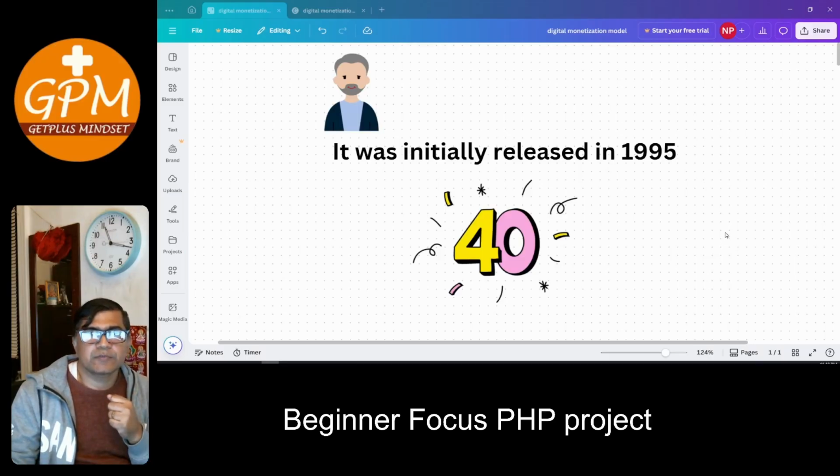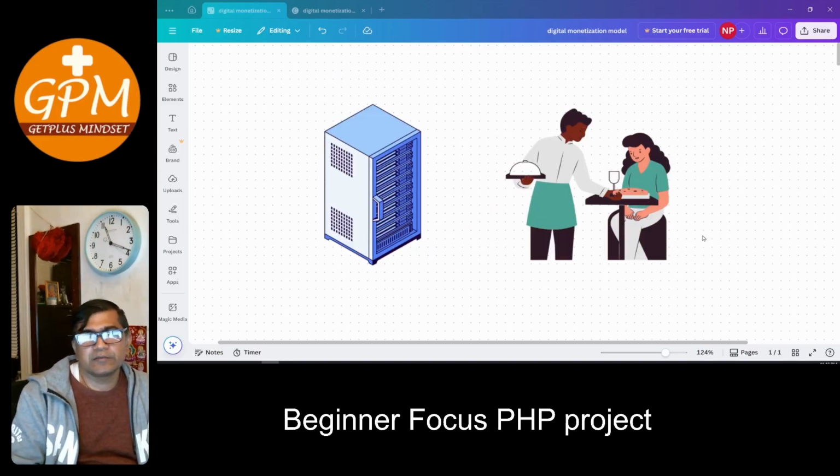So next part is, let's set up some server and do some hands-on coding. Even for a beginner-level learner, server is not a new word. We frequently use this word when a website is down, it is not working. We say, okay, the server is down right now. But what exactly is a server?